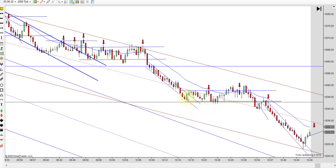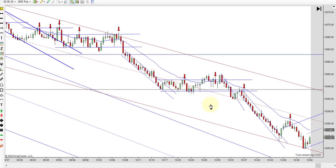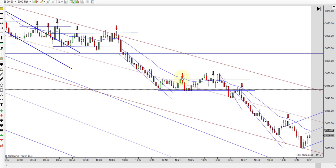So we really just go back in this range and notice you made that high, you test it once, you test it twice, and it broke higher and turns down. It doesn't go out the other side, but as long as you've got enough room to get out, you can trade that as a range. And you've got enough touches there to trust that. Plus it's right off the EMA too, so you've got double resistance right there.